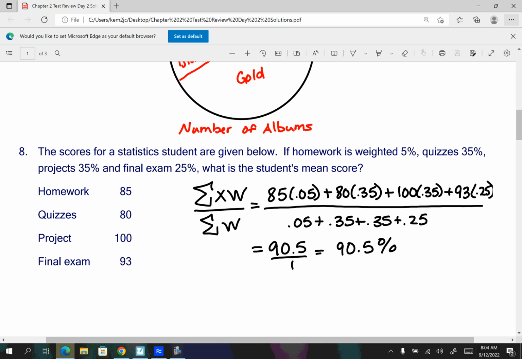So you can see the numerator, I'm taking each grade and multiplying it by the weight that it's worth and adding those all up. I would recommend writing it all out first before you try and type it into your calculator. And then for grades, really we don't have to use that denominator in most cases because it adds to 1, which this one does if we're talking about percentages. But let's see what the formula looks like. You could write it all out there. It's just the sum of the weights at the bottom.